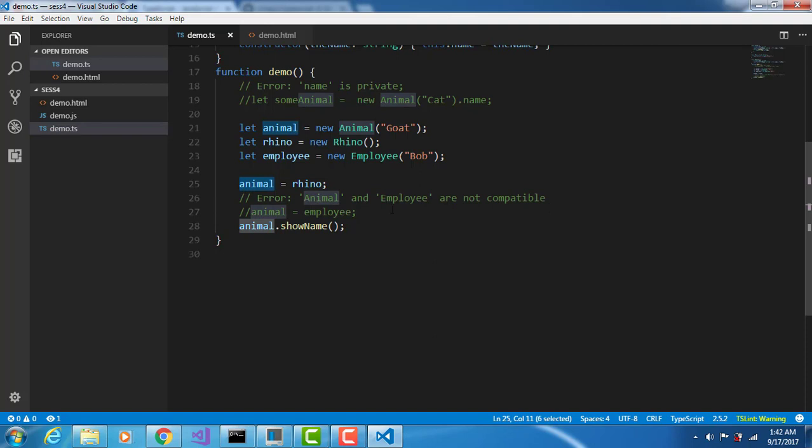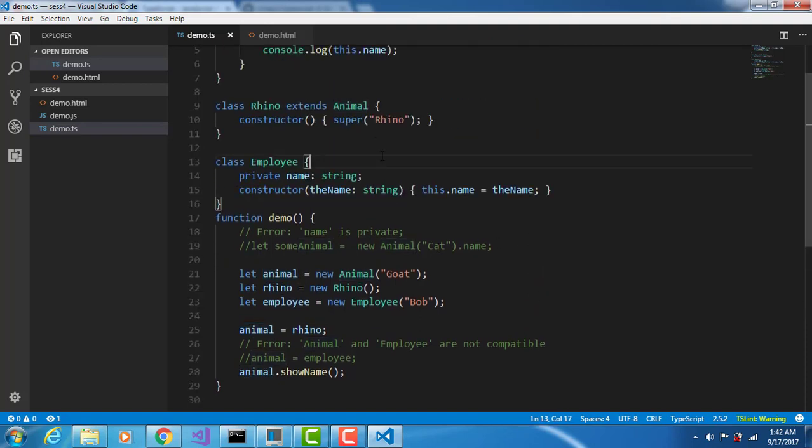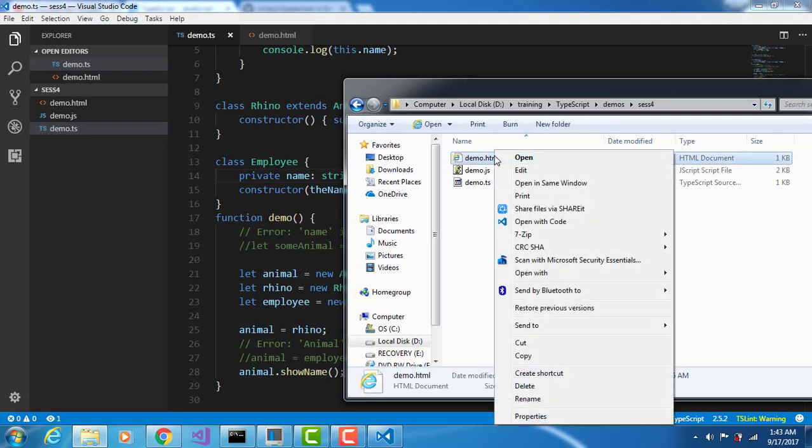But over here, we can see that we have assigned the value of rhino to animal. So if we scroll up a bit, we see that in rhino, we are assigning the value rhino to name. So because of that, let's see what output we get.